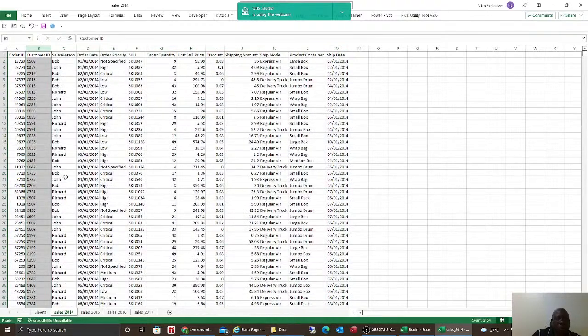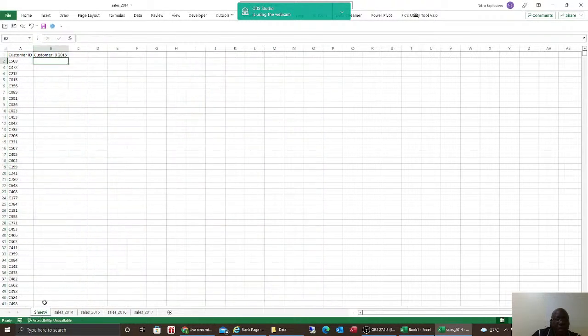So I'm putting now my formula, equals to VLOOKUP, double click it as usual. It is asking you for a lookup value. Since we've said that the unique reference on the other side is the customer ID, we're going to use this customer ID here.